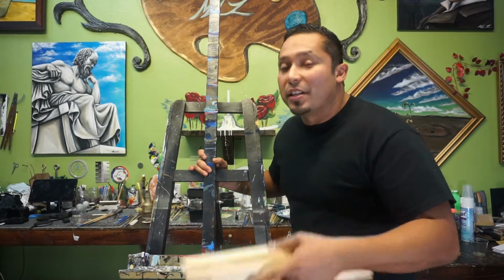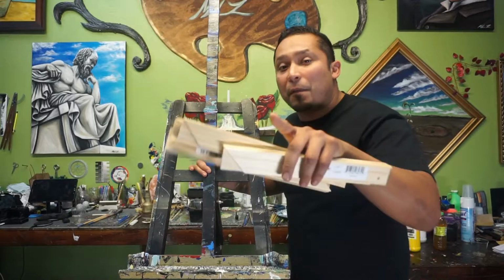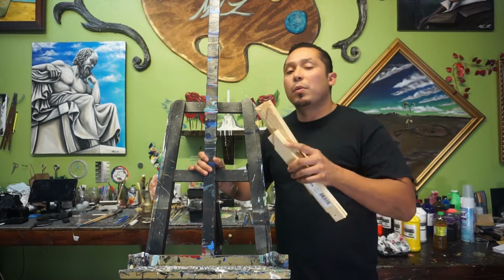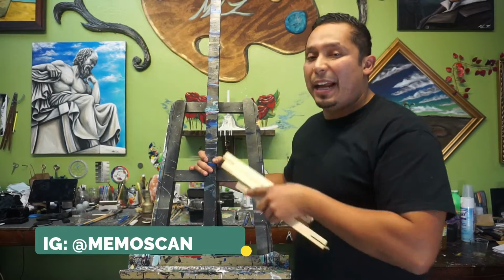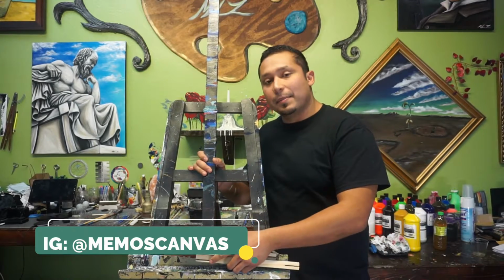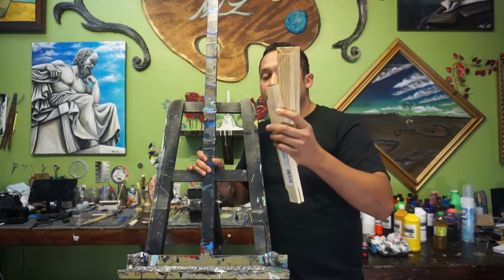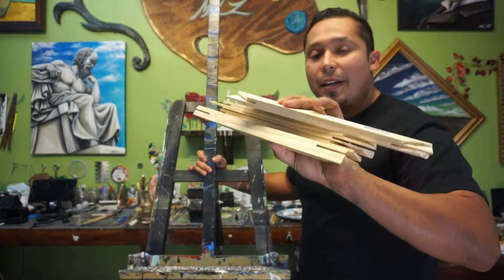So today we're doing a challenge. A challenge probably not for you, but for me. Why for me? Because I've never painted this. So what we're doing is a neon light painting effect. I'm gonna paint something to make it look like a neon light, and I'm gonna show you every step of the way, even starting from the base of the canvas.